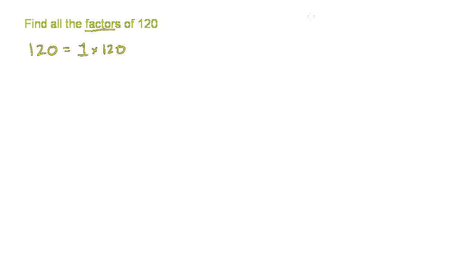So let's write a factors list over here. Factors right here. So we just found two factors. We said, well, is it divisible by 1? Well, every whole number is divisible by 1. This is a whole number. So 1 is a factor at the low end. 1 is its smallest factor. And its largest factor is 120.